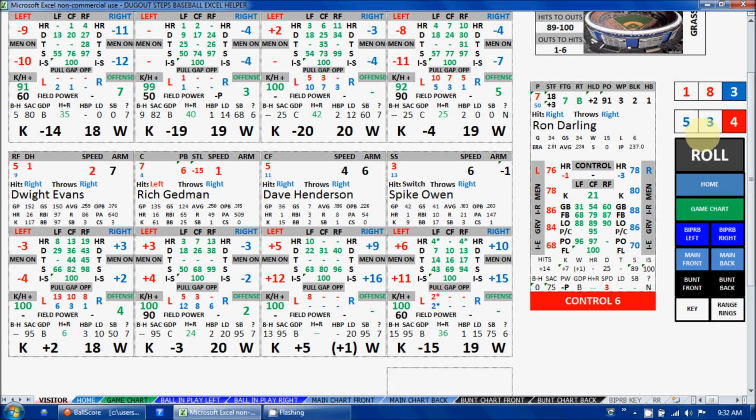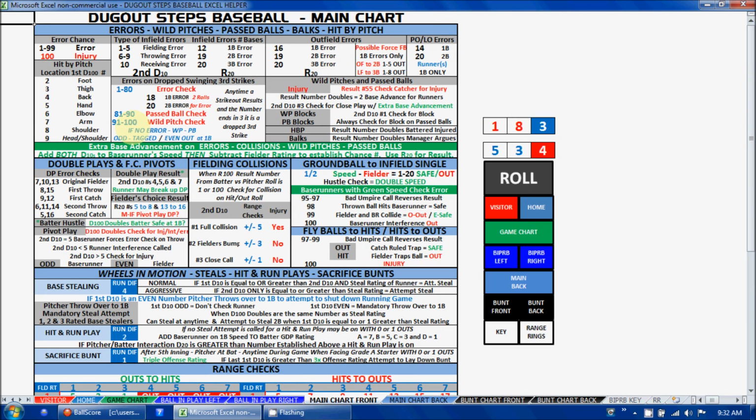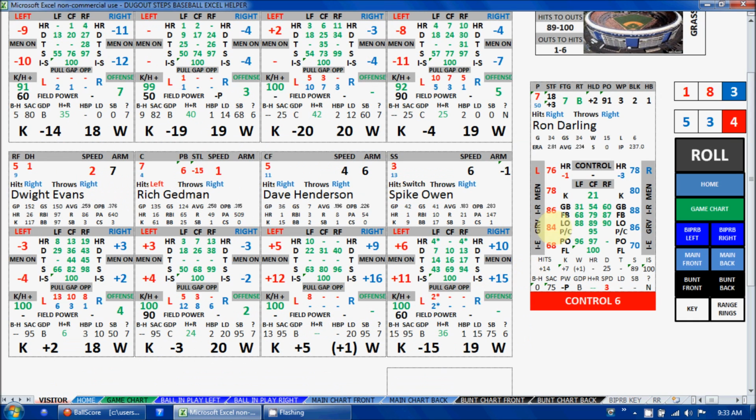And you look at this number here, right, and this number is 53. But when you look at the main chart, if it were anything that's 1 through 80, it's going to be an error check on the catcher to see if he commits an error trying to throw down to first base because he dropped the strike, and that means Henderson's running down to first base. Anything that would be 81 to 90, there would be a pass ball check, and 91 to 100 would be a wild pitch check. And again, on those, you're using the second digit. So let's look back at Darling here. Darling has a wild pitch rating of 3.